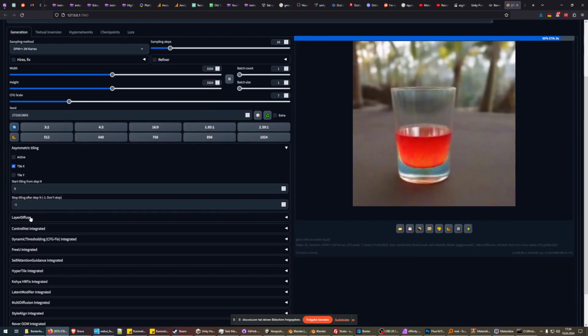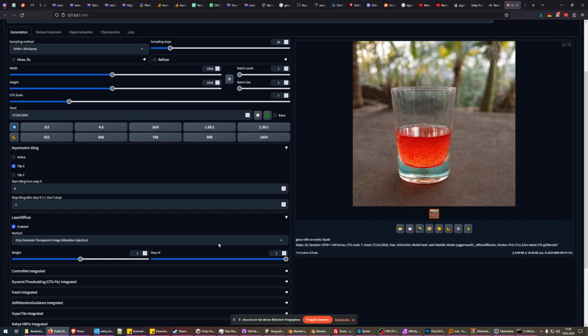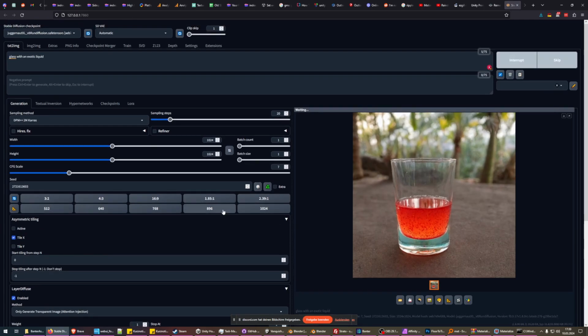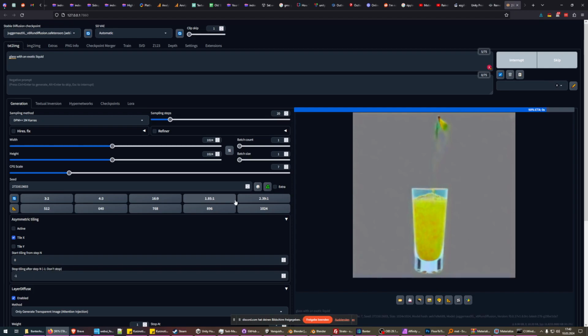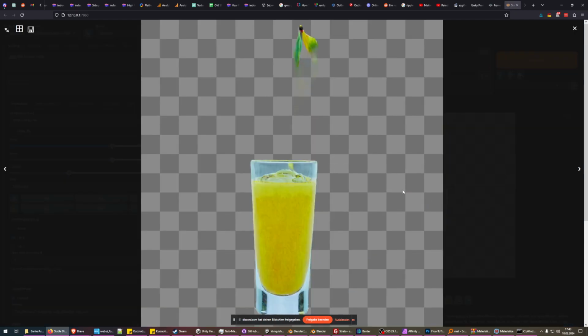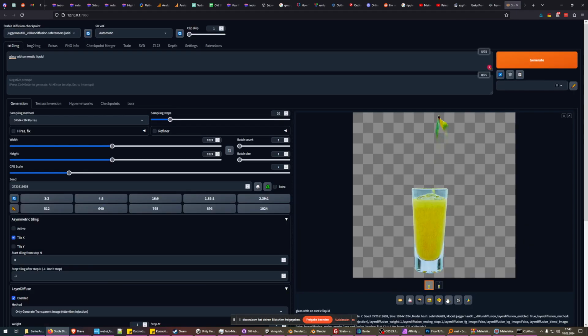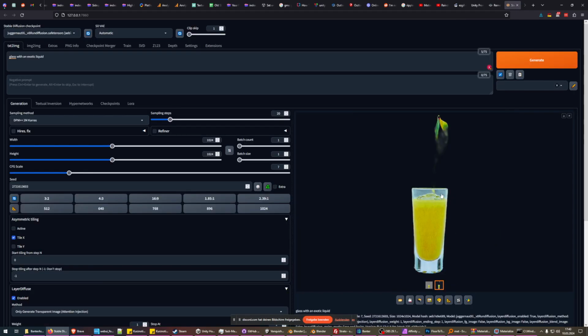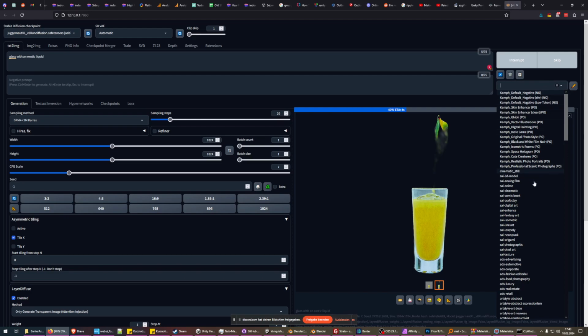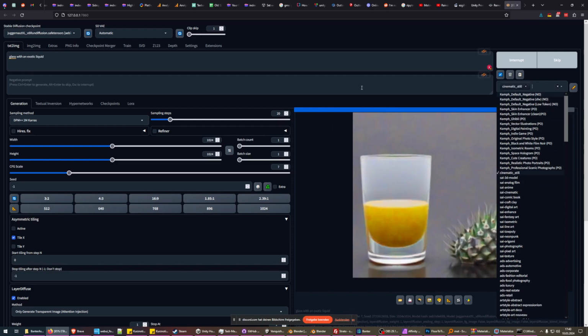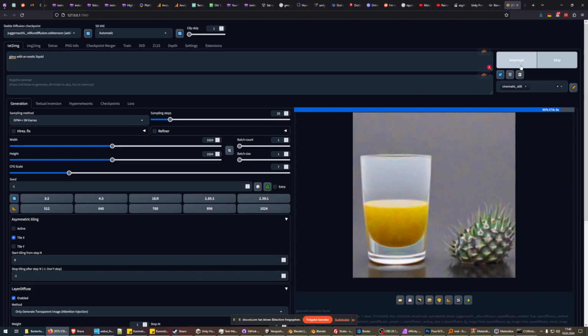Yeah, okay. So then there is here layered diffusion, and let's go with this one enabled. Okay, that's not a very good result. Okay, wait, let's get some negative prompts in there.